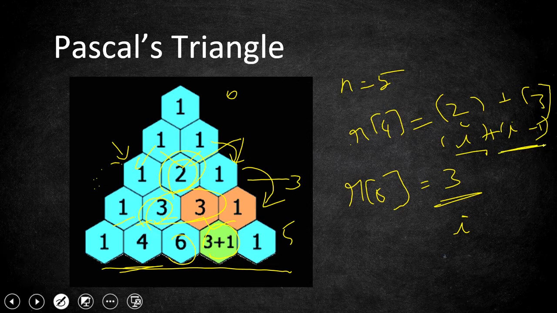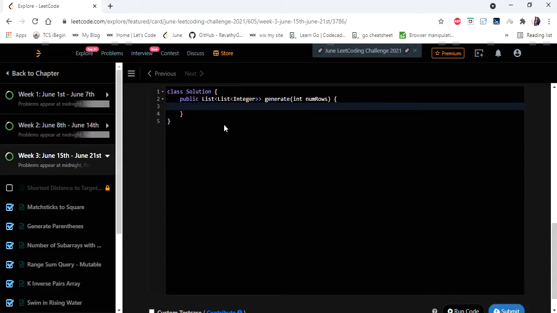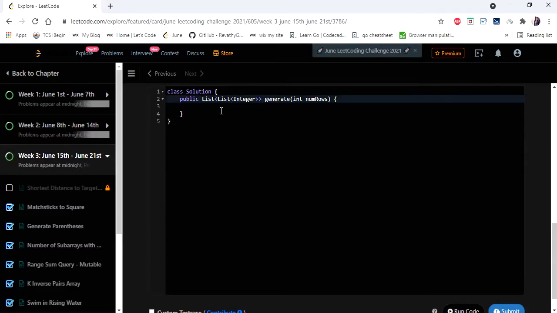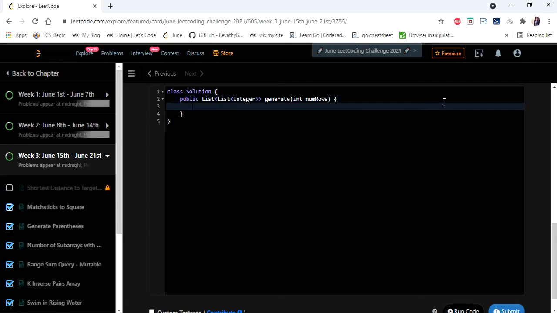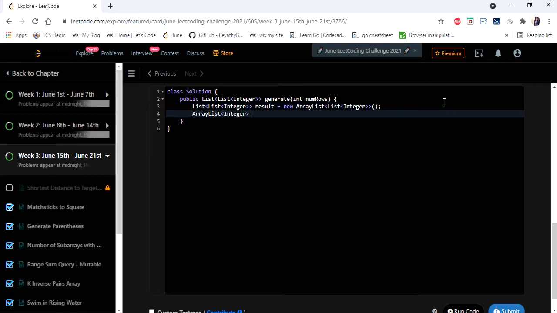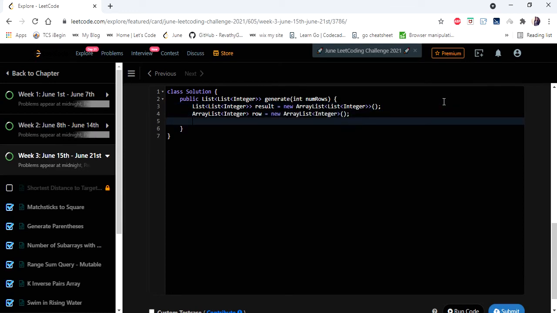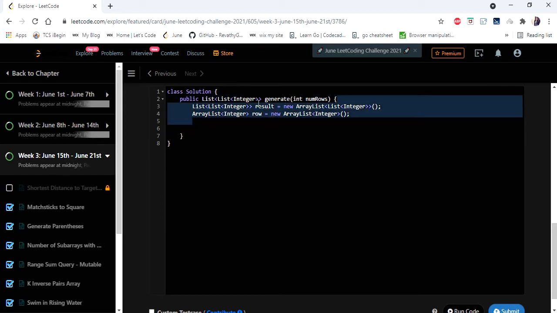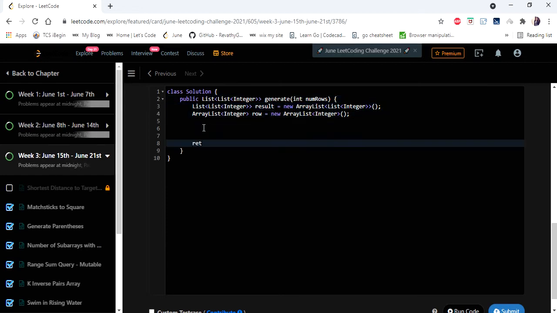This can be solved both iteratively and recursively. As we must be familiar with the recursive code in the LeetCode recursion section, I'm going to approach this in an iterative way. So let's get into the code now. First we have to return a result in the form of a list of lists, so I'm going to declare two lists. Finally, the result list is the one we are going to return.